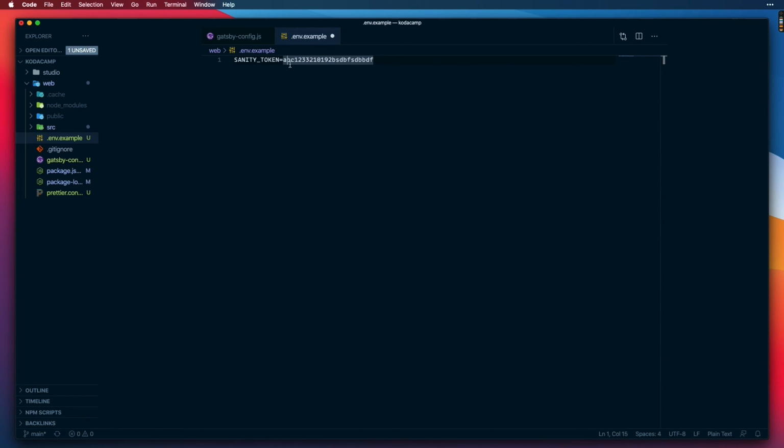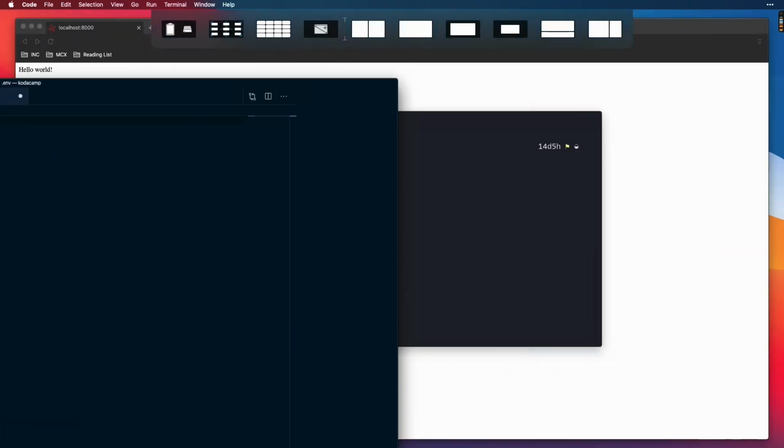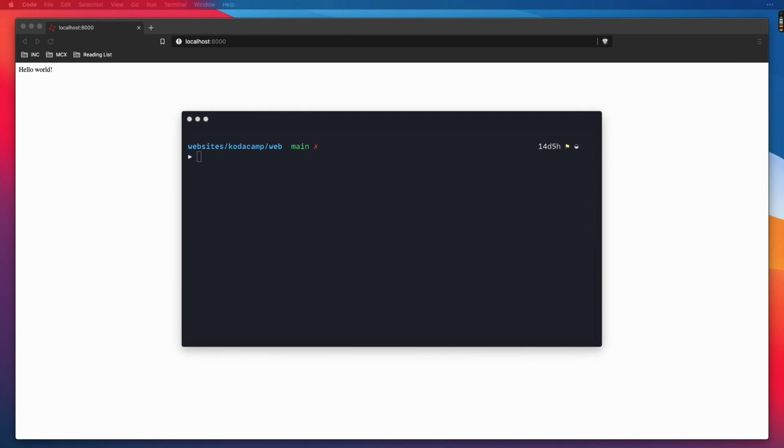But this token will be pulled from the Sanity manage settings for your studio. And again, their docs have a lot of information on how you get that. I don't know that I need to sit and show you that. So we will create a new file called .env where we will add this Sanity token. And then I will run this off screen and drop in my actual Sanity token.